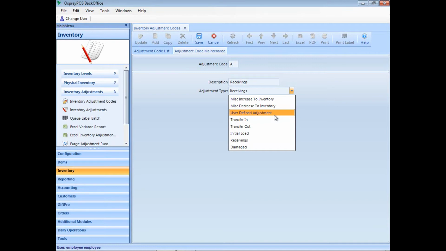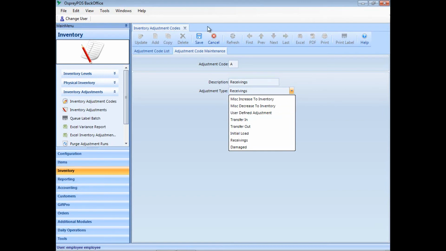The other unique one here is initial load. Every other adjustment type simply adjusts your on-hand up or down from the value that you have. The initial load actually directly sets your value. Some sites will use that for an initial inventory, though physical inventory is better. It's a better place to do that. But if I enter 5 for item 95 on an initial load, rather than adding 5 to it, it will directly set my on-hands to 5. So exercise caution with using an initial load.